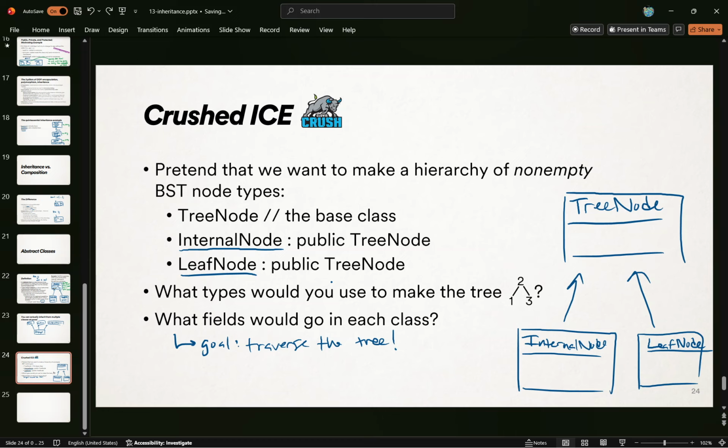You don't have to write this down anywhere. You probably have to draw something, like maybe break out Paint or a piece of paper. But I want to give you some time to think about that hierarchy and how you would do it. Because you see that if you mark these as the only classes that could be tree nodes, you now cannot have an empty tree ever. That's interesting in itself. And then how would you make these types to enforce that fact?